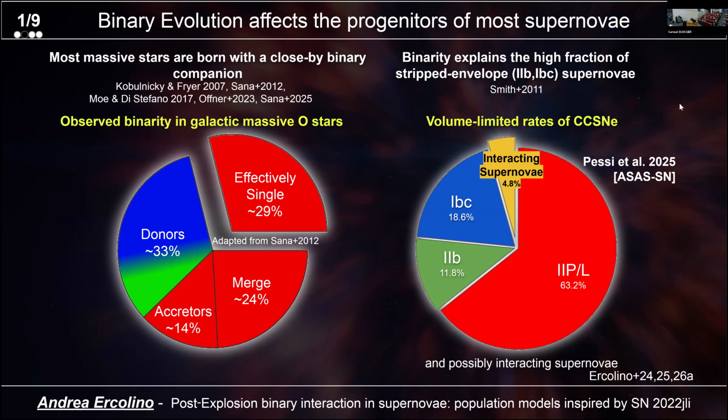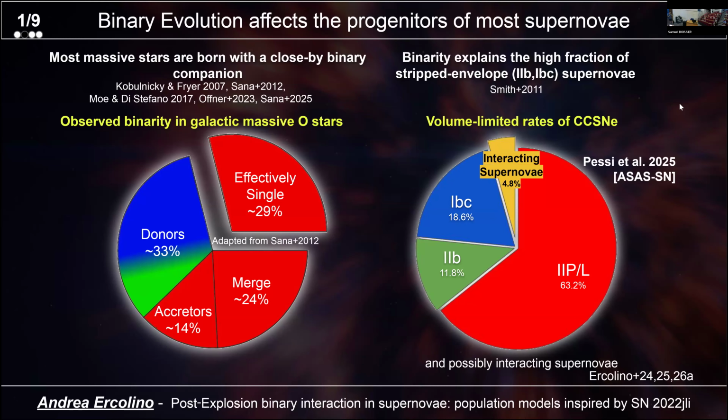Indeed, you can change some parameters like wind mass loss rates, but overall, if you try to tweak the winds to replicate this relatively high fraction with single stars, you get into contradictions with, for example, the upper mass limit observed for type 2 supernova progenitors from red supergiants. And this led Nathan Smith in 2011 to say that binarity is a key ingredient to explain such a large fraction of stripped envelope supernovae, so the 1bc's and the type 2b's.